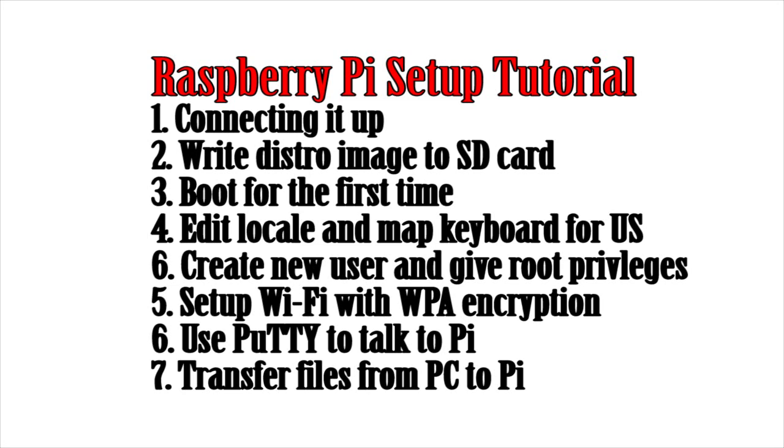Also, I'm going to talk briefly about how to create a new user account and give that user new privileges, for those of you who think that's important or you may need that. I personally really like it. I think it's a good way for creating different projects and separating my projects out.